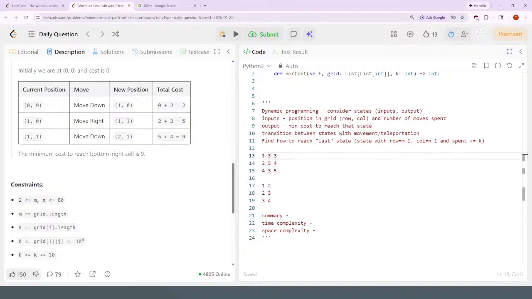Like, let's say it was like 1, 3, 2. Let's say these were 40, 50. Yeah, let's say it was something like this, right?